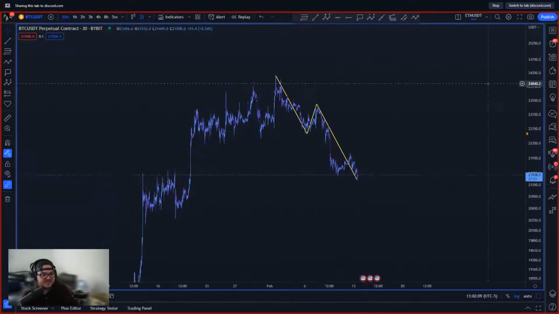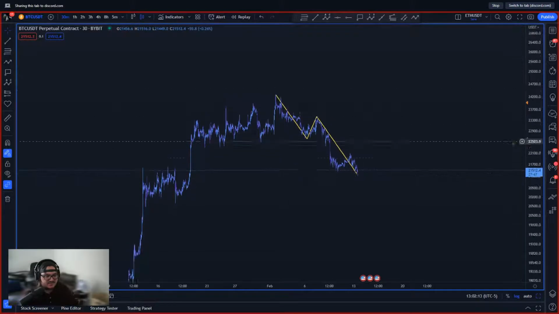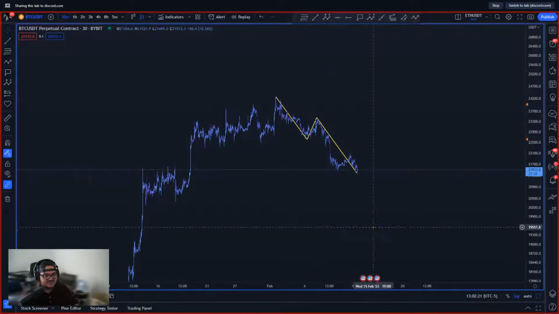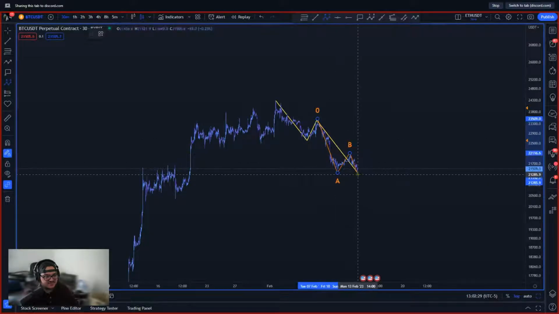All right, as you can see, I'm on a 30-minute. I may have pinched in a little, but I'm not zooming in. If you take your mouse wheel and scroll out as much as you can, you're not going to be able to move. That's a good place to start, or at least that's the lowest time frame I would go into on a 30-minute. And to me, we do have an ABC within the C.